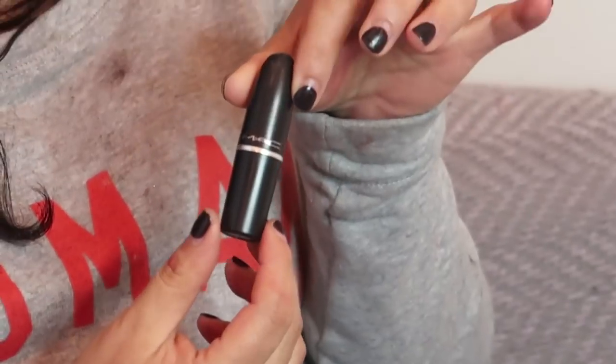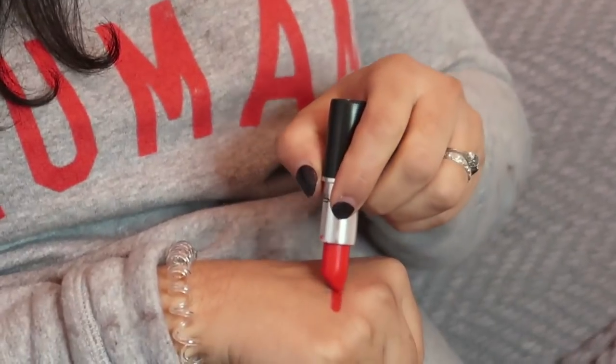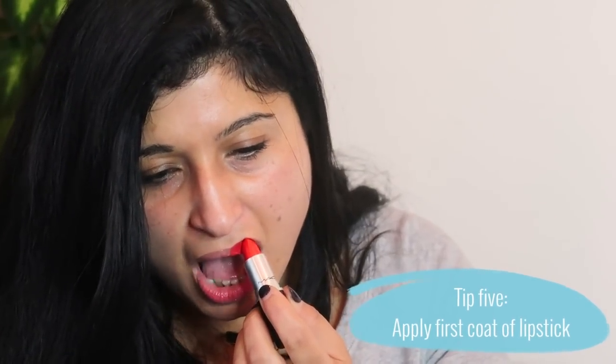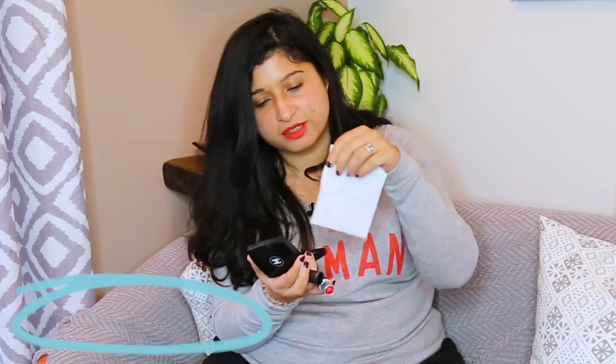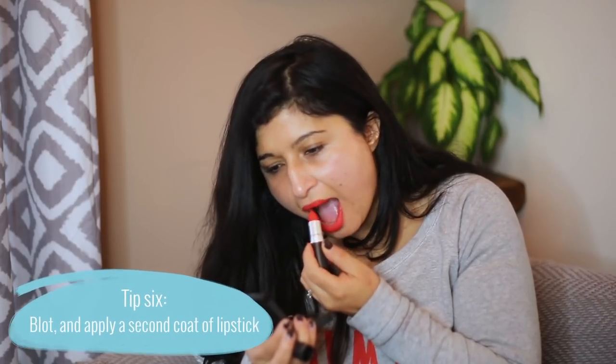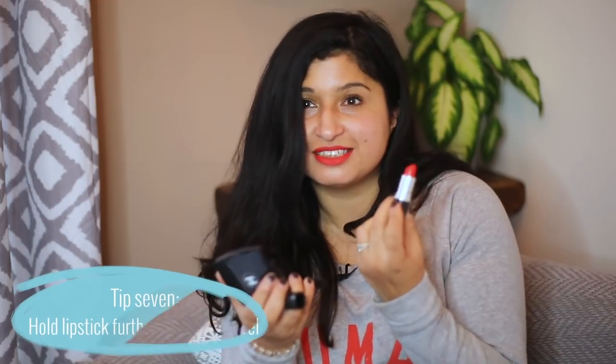So we've put the highlighter on, we've put the lip balm on and we've blotted. Now it's time for the lipstick. This one is by MAC and it's called Lady Danger. What I find is that if you get too dark a red — on the plum side of bright red — it doesn't go well with an olive-toned skin. So this is a slightly orangey red which I quite enjoy. Just slap it on like you're a child learning how to paint, then blot on a handy piece of toilet paper and do another coat. One tip: don't hold the lipstick too high — if you hold it quite far down the barrel you can control better where it goes, which is excellent when you're left-handed and clumsy like me.